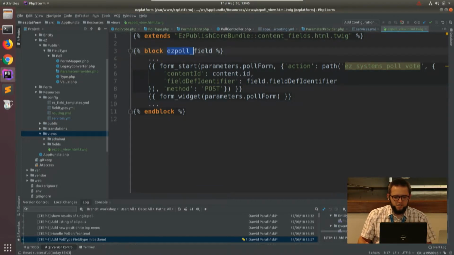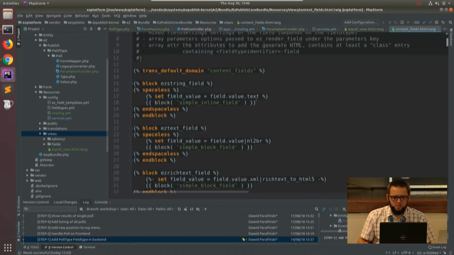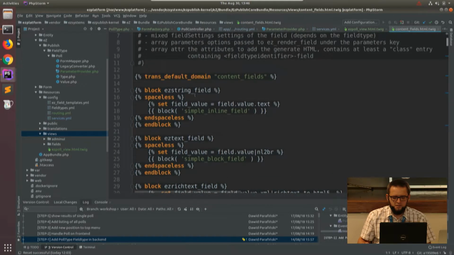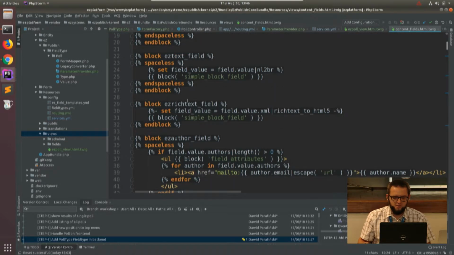By convention, we need to have the block ezpoll_field, which is of course our field type identifier suffixed by _field, and we must extend our core content fields template. We could just look here. We have all of our fields, for example ezstring, text field, and so on.